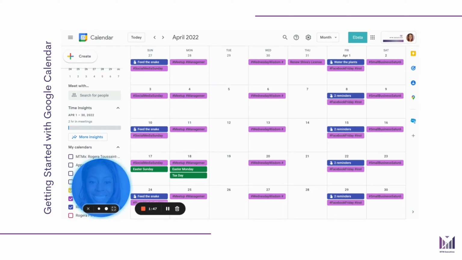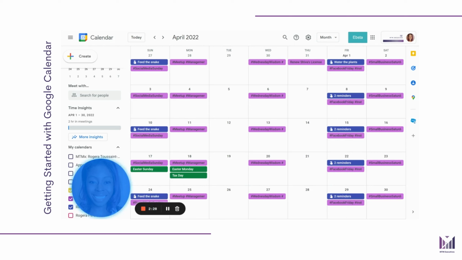I've used some very, very basic examples here. You see I've got some personal reminders in here. My content calendar is on brand, so to speak. It's purple to match the brand whose content I'll be creating. And this can come in very handy if you're prioritizing things. For example, I know that I need to look at anything purple before I'm worrying about anything maybe blue or green. It's a great way to set priority automatically in your calendar.